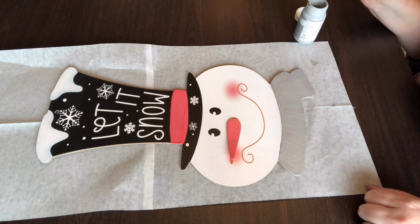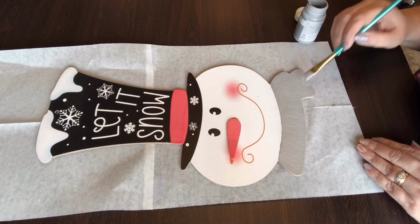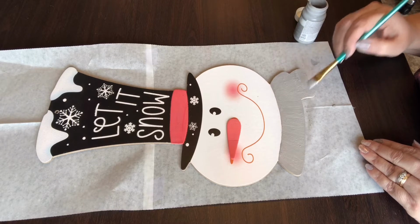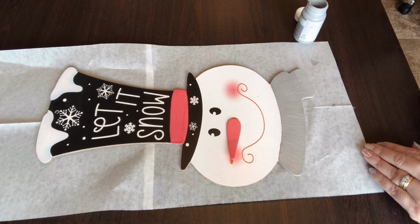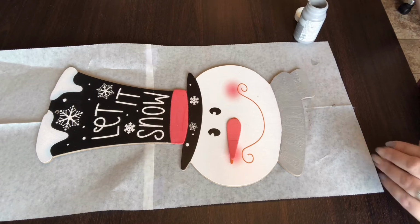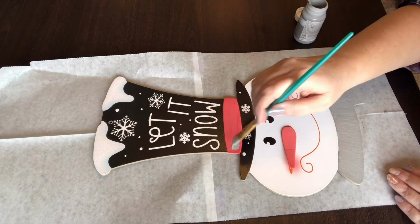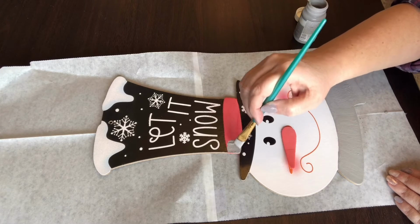All right, there we go. I think that second coat pretty much did it. He is turning out so cute. I'm so excited. Okay, so I still see just a little bit of orange down here, so I'm gonna go over that just a little bit. But other than that, I think he is good. Yes, that looks so much better with the gray. All right, now let's go ahead and do the top, and we will get rid of his orange little band here.